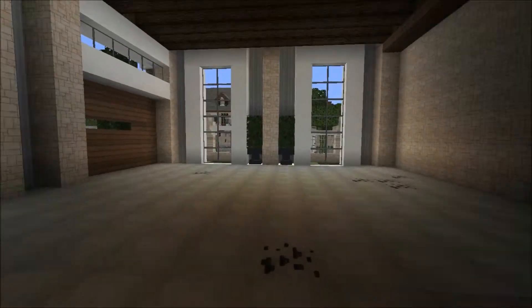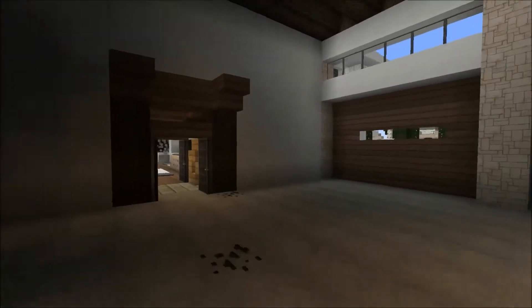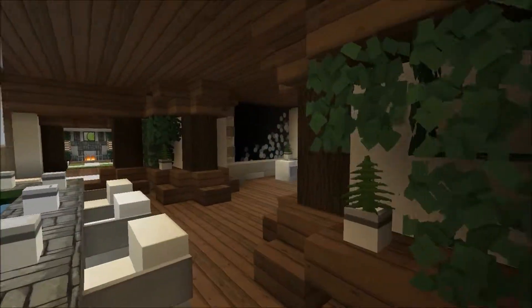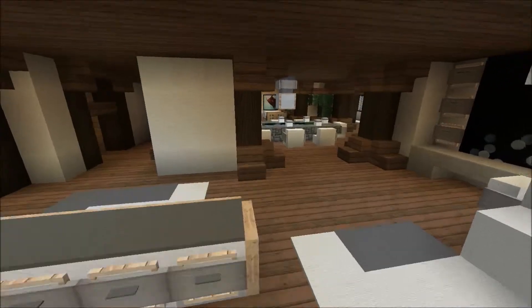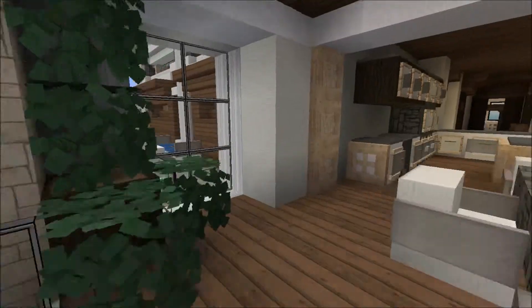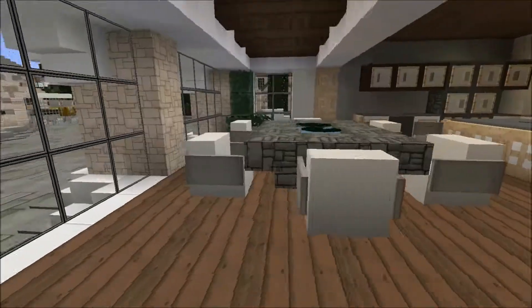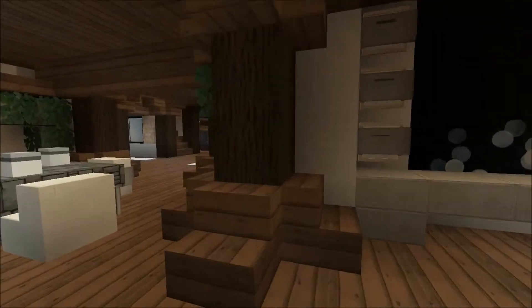Over here we got a garage. I guess these are supposed to be like oil marks from the car - that's pretty cool. I apologize for that vibration, that was my phone right next to the microphone. What else we got - a kitchen! Wait, so there's two - I guess this is the main dining area and this is just like a little nook area in the morning. Wow, this is nice. I really enjoy servers like this because they give you so much inspiration on what you can build.